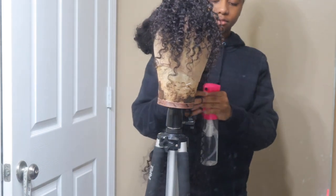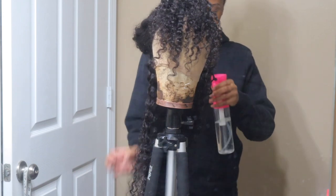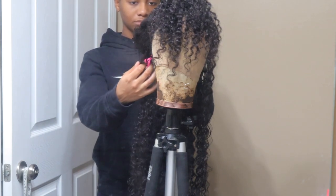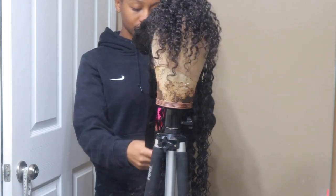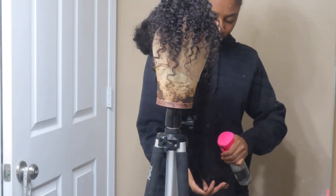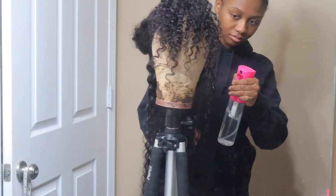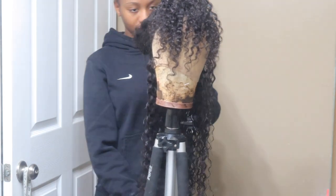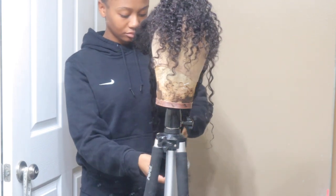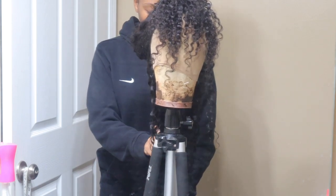So this is their glueless wig, and you don't need any glue, gel, or spray to install this wig. It literally fits to the shape of your head. It's so snug. All you have to do is adjust your straps and the wig just stays on. Honestly, I was able to move around, shake my head and everything and not have it feel like it's gonna slip off. So I decided to style this wig on my mannequin head.